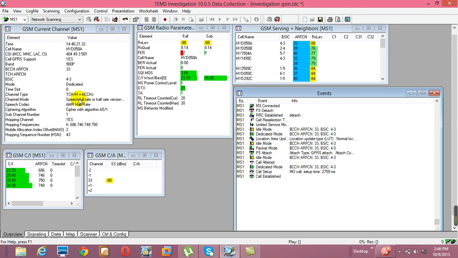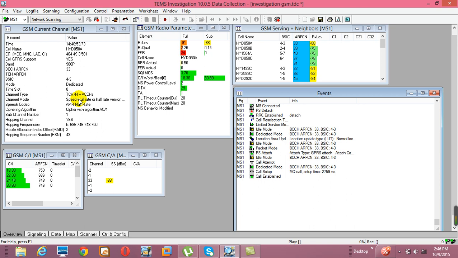Now, then you have the channel type. Channel type is when we are on the call, means we are on the traffic channel. When we are on the call, only the traffic channels are responsible for transmitting the speech. The traffic channel is always associated with two channels, the slow associated control channel and the fast associated control channel. Now what do you mean by SACCH and FACCH? The SACCH is responsible for sending all the measurement reports. If I talk about the FACCH, it is responsible for the handover. Whenever the handover is happening, it is with the help of the fast associated control channel.